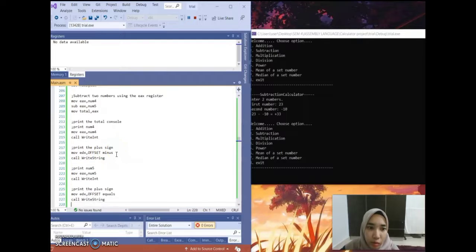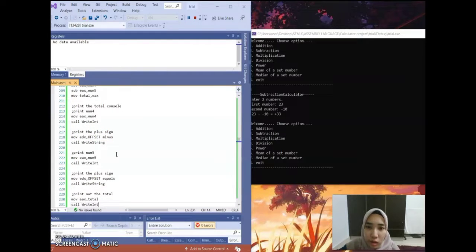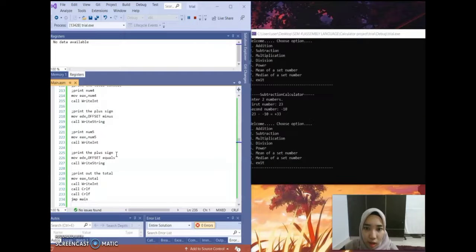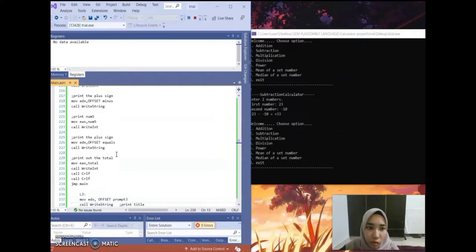Then it will print number 5, which is negative 10, and then the equal sign, and lastly print out the total, which is moved from the EAX register. Then it will come out as positive 33, and then it will continue to jump to the main menu again.